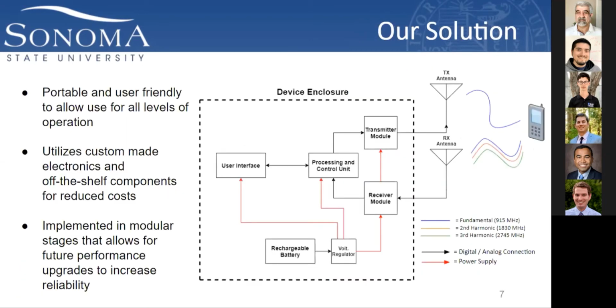So to make our solution stand out from the other devices that we show, we want to make it a little more portable and more user-friendly for anyone who's using this device. Furthermore, to reduce the costs, we want to utilize a combination of both custom-made and off-the-shelf components, which will reduce the overall development and cost. Finally, we want to implement a modular system for our device because that will allow for future performance upgrades that will enable better detection with these devices.